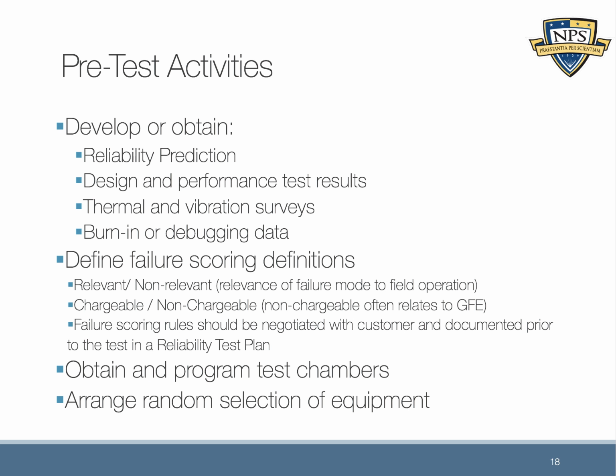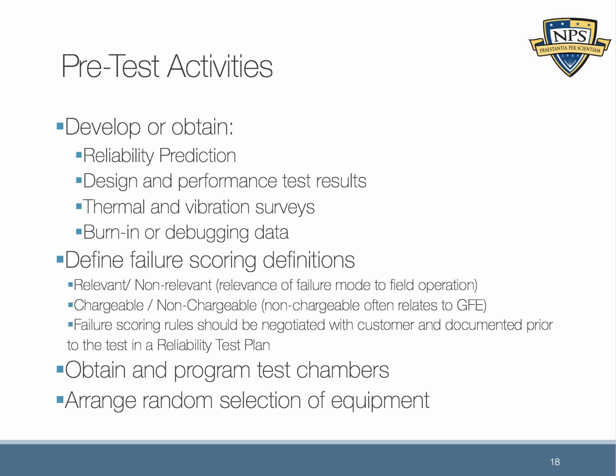The design and performance test results, thermal and vibration surveys, and burn-in and debugging type of data. So some of this stuff can play a role in using the results of the test or preparing for the test. Defining failure scoring definitions. Again, this kind of relates back to what really constitutes a failure, but it's a little bit broader as well. And so the first point is what's relevant, what's not relevant. So that's important for understanding the failure. The second bullet point is a little bit more kind of DoD world lingo. What's chargeable in terms of activities?